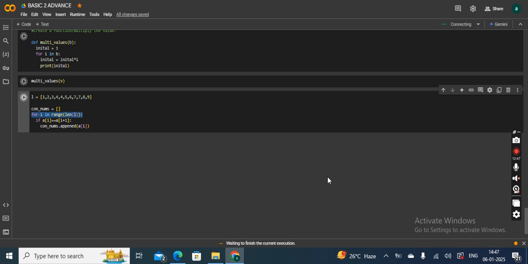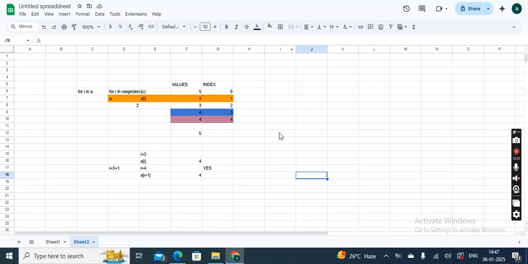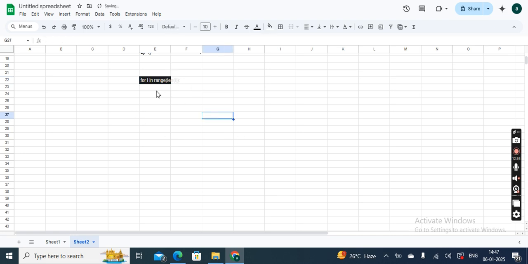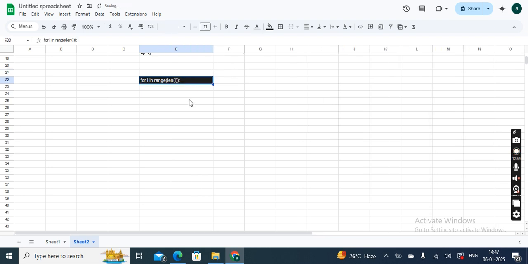So probably this is a short video, so let's keep it short itself. Let's say I have a code here. Now, why have I taken this line? First of all, when I use a range function, a length and a list, three factors come together: a range, a length, a list.